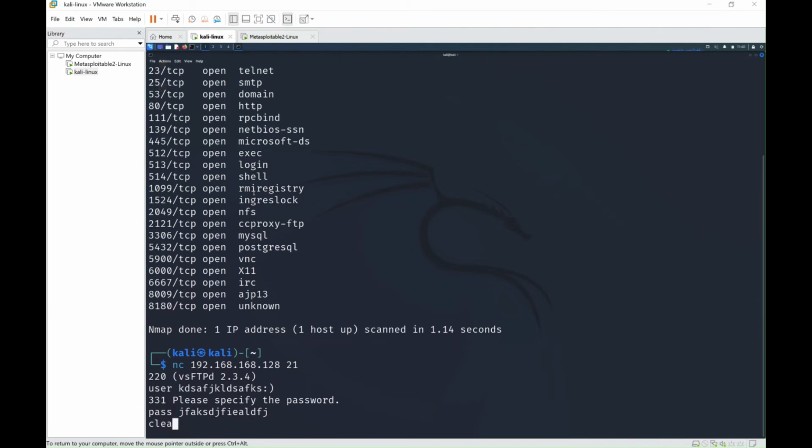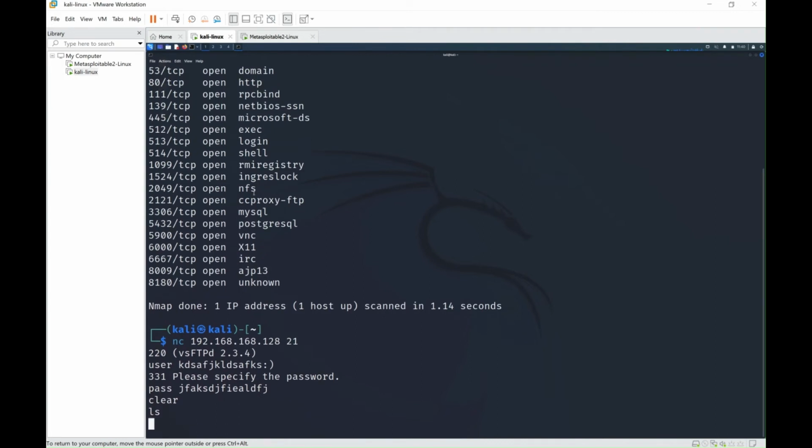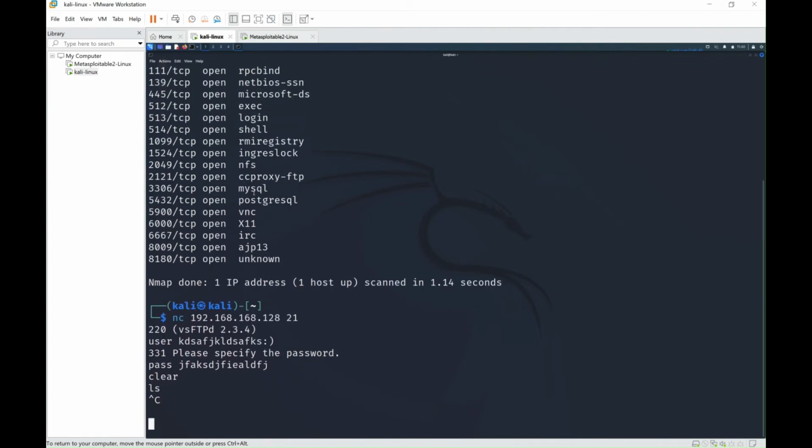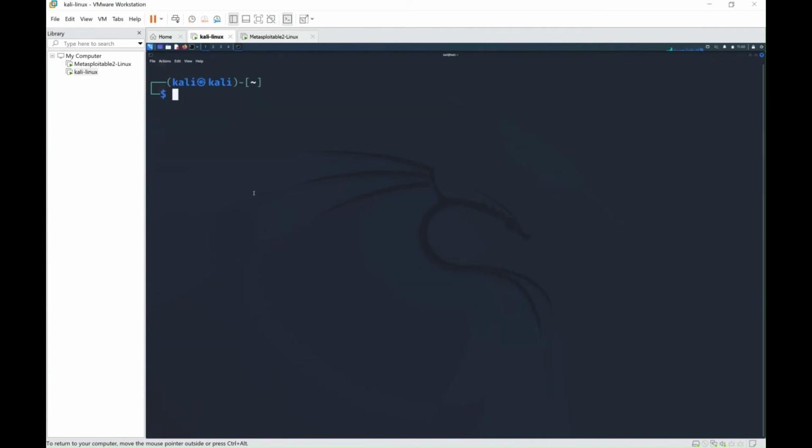And it doesn't look like it did anything, because if we try to type commands, you can't see anything. But if we Control C and clear our screen, then it should have opened an open port on 6200. So we can attempt to connect to port 6200 that was opened by that backdoor. So on port 6200.